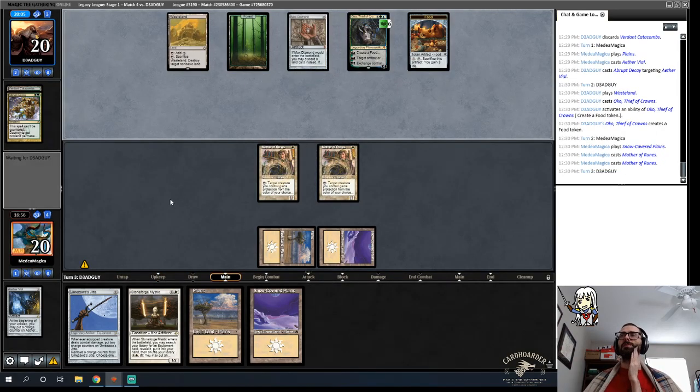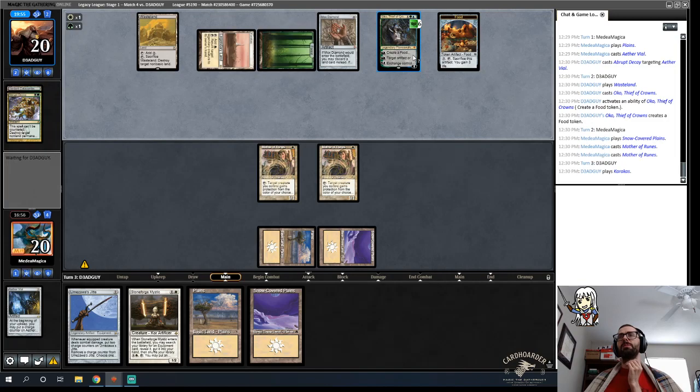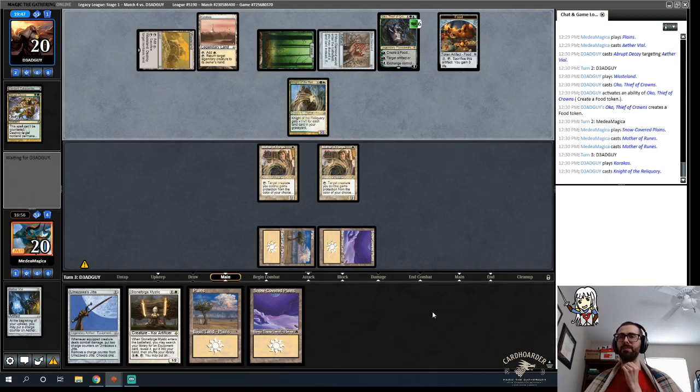At least I can protect my future things from being Elked, but my opponent making just a stream of 3/3s is very good against what I have going on right now. And I don't have the ability to actively pressure the Oko. So especially if they just play something like a Knight of the Reliquary here that jumps in front of this, I'm in bad shape. Yep, there we go. Great, great, great.